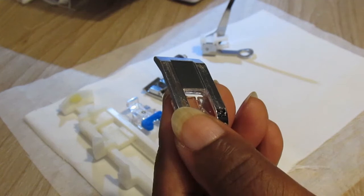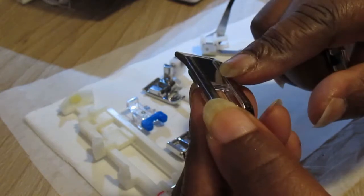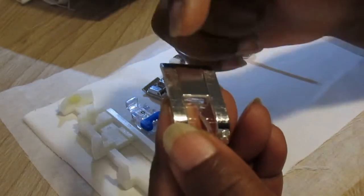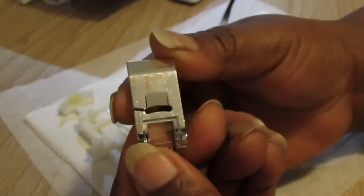The reason for that, if I turn it over to the back, is there is a little groove, a cutout groove in here. So if you've got the UTEN machine and we look at stitches 53, 47, 48, possibly 50, 56, 58, all of those zigzaggy stitches where it builds up, you want it to run smoothly, and this is why this channel is cut out. Your stitches will be able to run smoothly through that groove. On the J foot, you don't have that. It's completely flat. So if you use a decorative stitch with this, your machine foot ends up doing a little roller coaster ride.